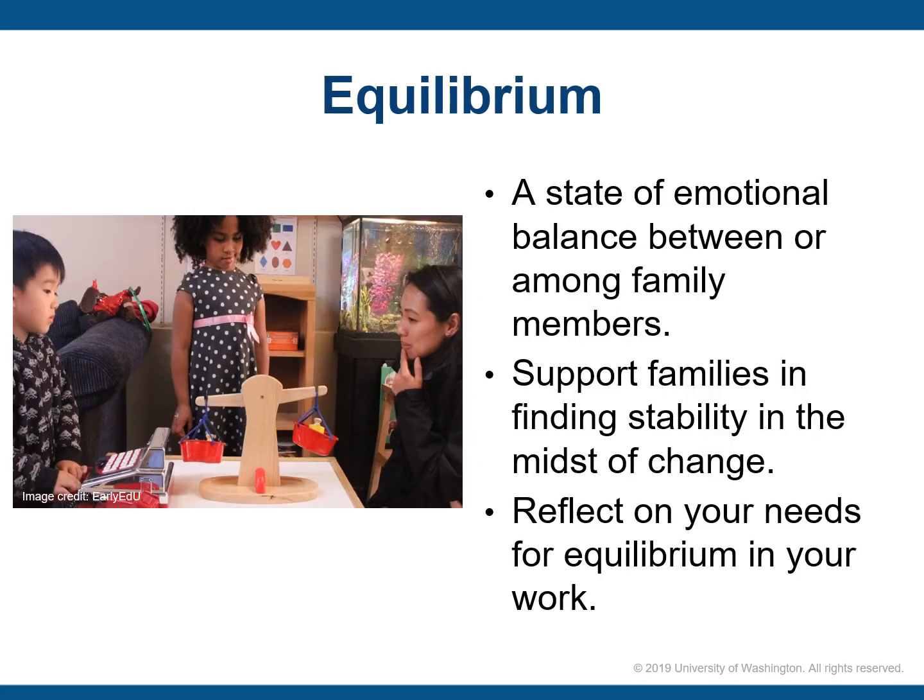When the balance of families is thrown off by change, it may affect children in your early learning setting as well as at home. Many of you may have experienced this in your years of working with young children. For example, when divorce or a loss of a family member due to death or some other reason for that loss, such as a military family or incarceration, this change can throw off and affect that child.